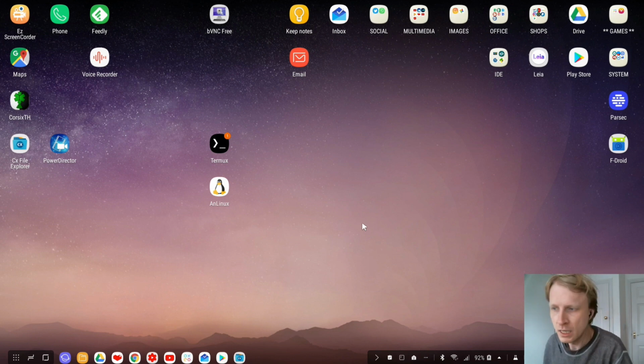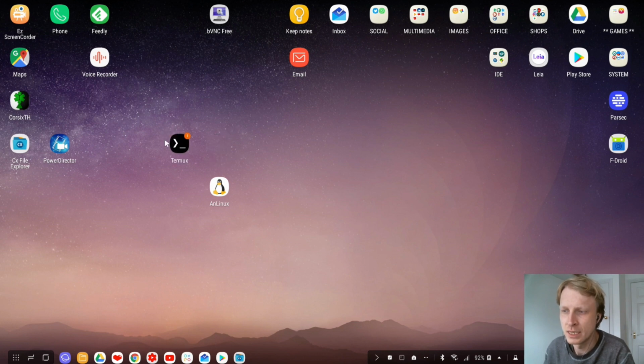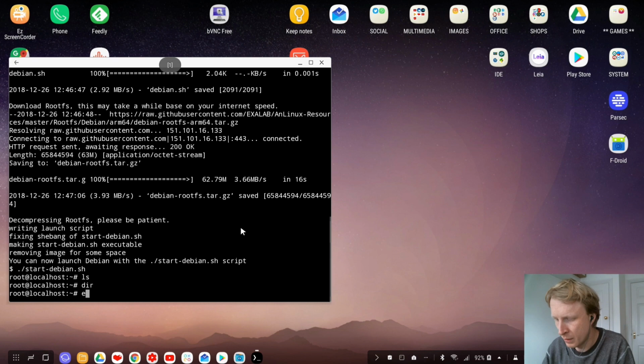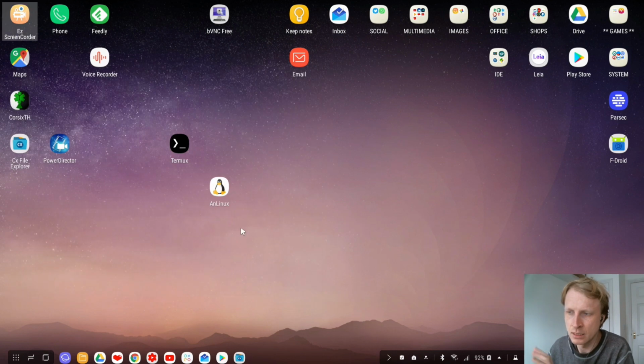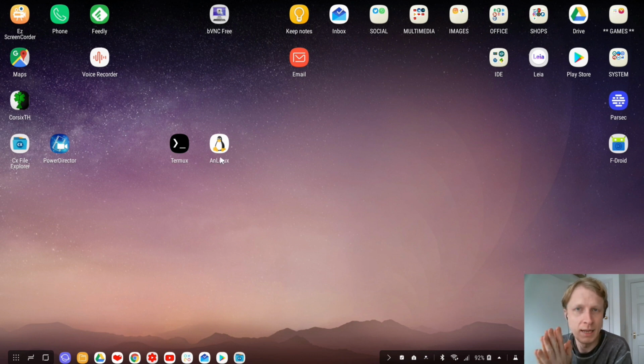Just a quick note, if you have the Termux app on your screen and you see this number 1, it means Termux is running in the background. Obviously I can see this one on my start menu, but here it is running. So I'm just gonna open this up, quickly write exit and close it. So right now it's totally closed. So let's start by getting yourself a desktop environment.